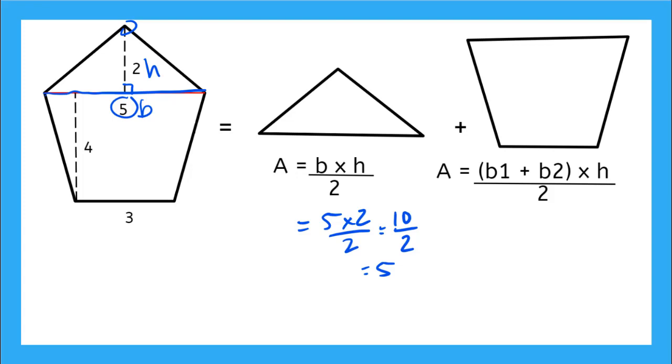Now let's find the area for my trapezoid. So my trapezoid has a base of 5, which I know up here, and another one of 3 down here. So I'm going to have base 1, 5, plus base 2, 3, multiplied by what's the height of my trapezoid? Remember, it's a right angle here going to the opposite vertex, 4, divided by 2.